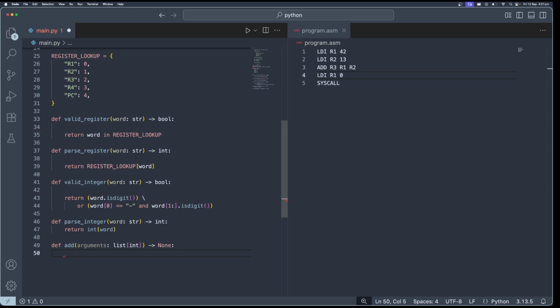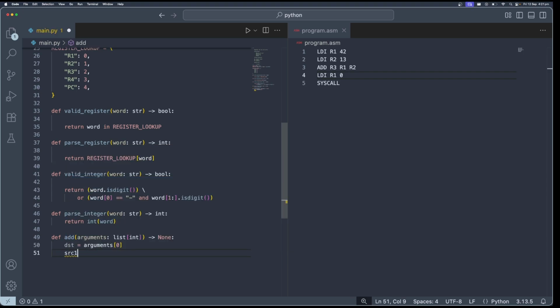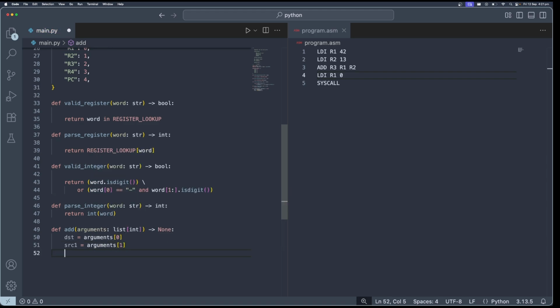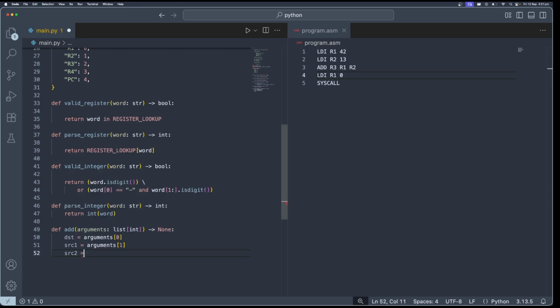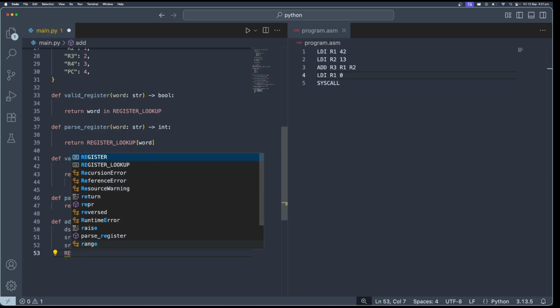So first of all, I'll grab these, so I'll get the destination. And then I will go ahead and do this. This is all dealing with registers, right?